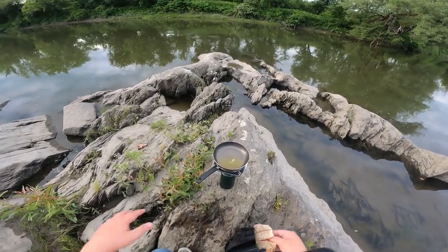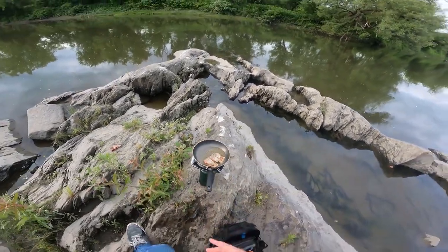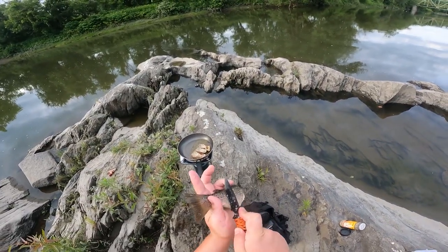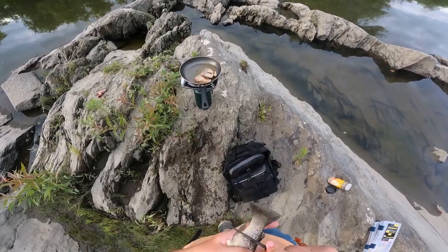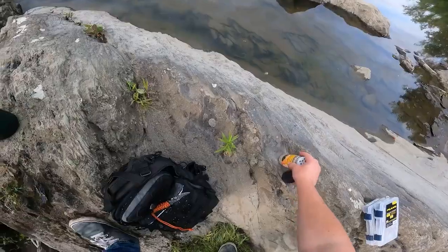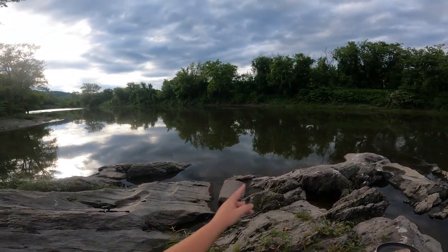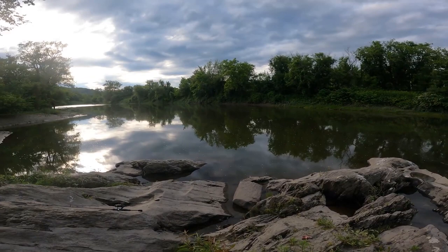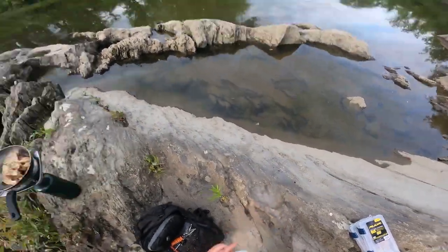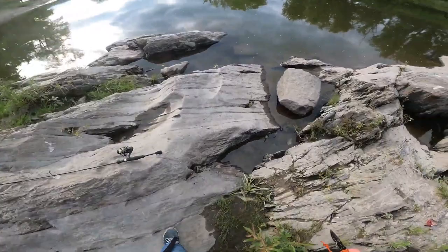Every time I do a catch and cook I'm going to be trying to use a new seasoning — I won't be able to do it every single time but I'm going to try. This rock is really slippery so we're going to be careful we don't lose our trout. We're going to put one slit in each side of our back piece of meat here. Season this bad boy up too, try to get the inside. We're going to go ahead and get down some of that oil. What was that? I think that's a beaver over there guys — I thought someone straight up threw a rock in the water, that was crazy! We're going to go ahead and clean our knife and start packing our bag while that cooks.